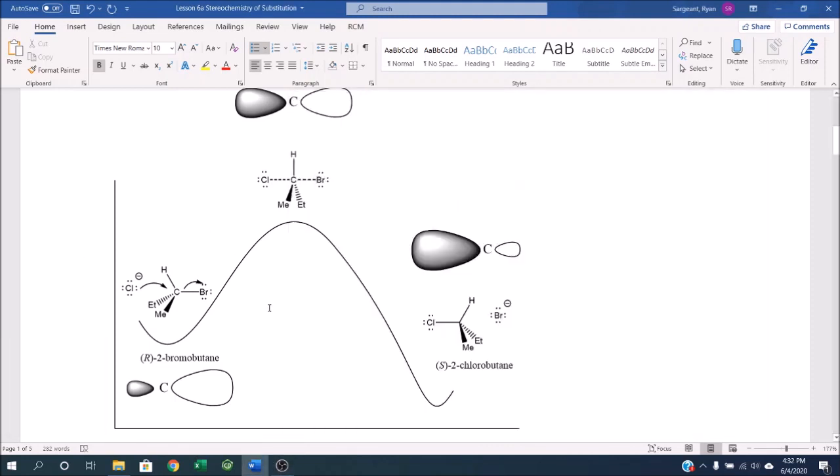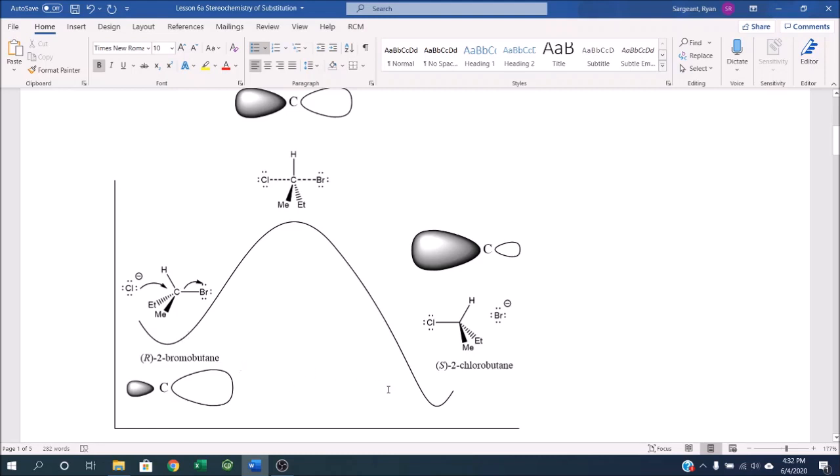Okay, so now let's think again about the energetics of this reaction. We start off with an ion and a molecule that are at some inherent energy level. Because the bromide ion insults the solvent less and is a better leaving group than the chloride ion, we expect this reaction to go energetically downhill. It still has this transition state, and every time you encounter a hump in your energy diagram, that's going to be represented by a transition state.